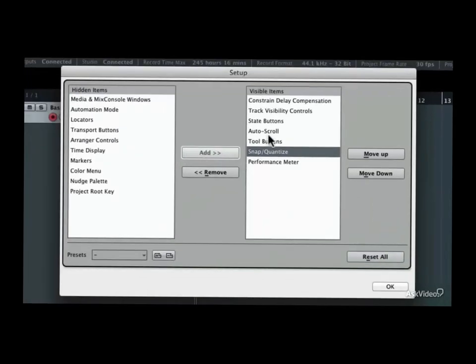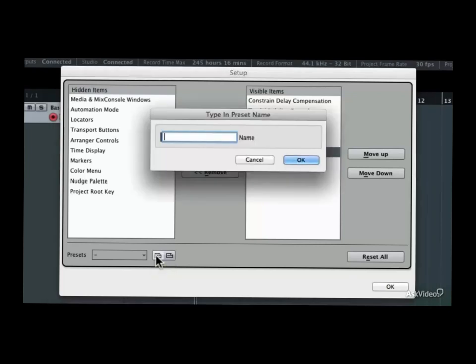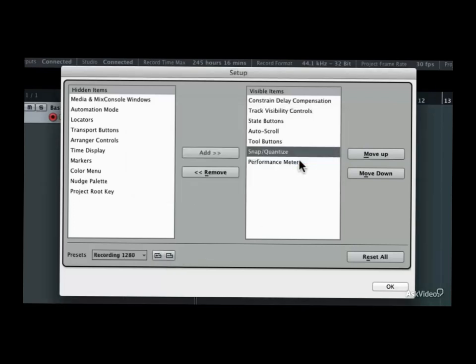So now that I have that configuration set up, I could save a preset. As I mentioned, this might be my recording setup. So I'm going to click the store button, and I'm just going to call this recording 1280 for a smaller resolution, or to remind me that I'm in a smaller resolution, and then click on OK. And then you could store or call up any of your own presets right here. You could call them up here or remove them by hitting the delete button.